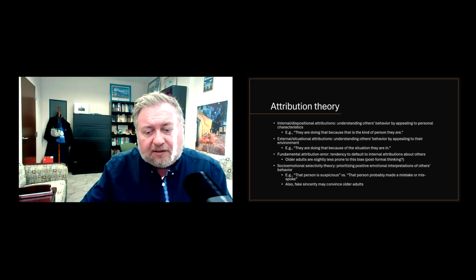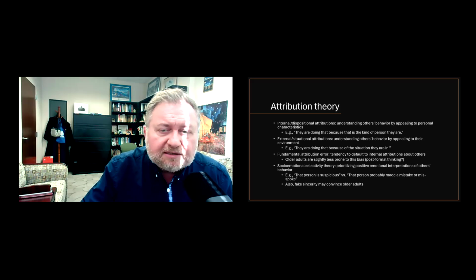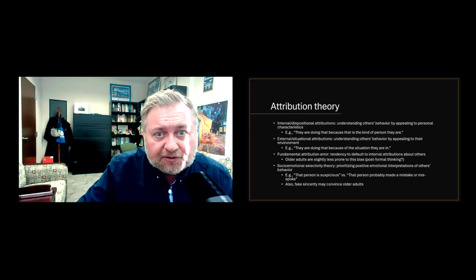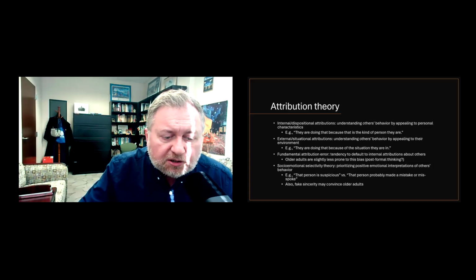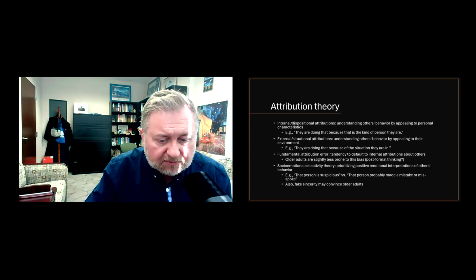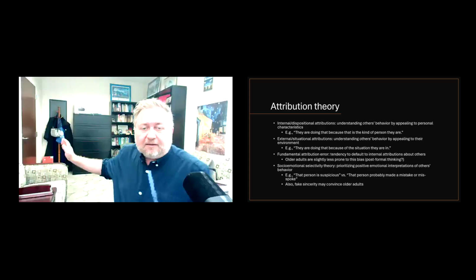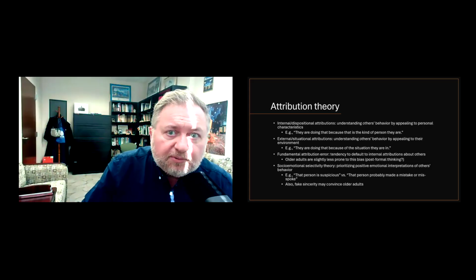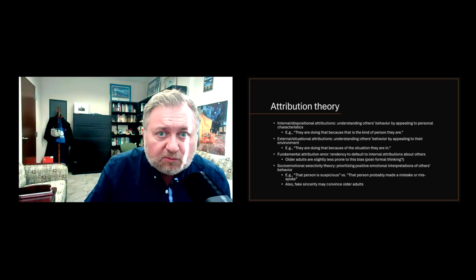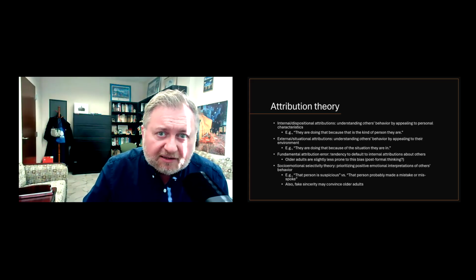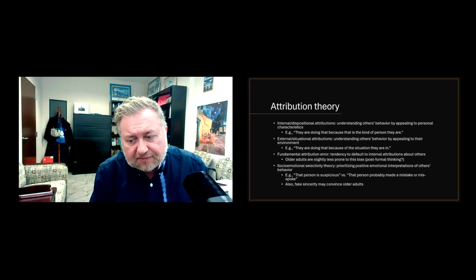So in this way, what we're doing is prioritizing more positive emotional interpretations, which is an idea that's consistent with something else we've covered before, the socio-emotional selectivity theory. If you recall, when we talked about that under the heading of attention, it suggested that we put more attention on environmental stimuli that have an emotional component to them. So that means that maybe we're a little more likely here to notice relevant features of a person's environment that might influence their behavior.